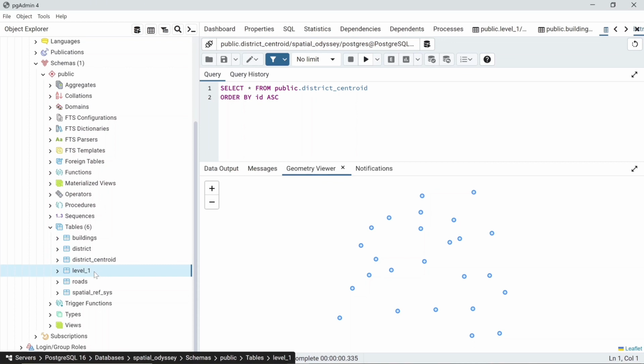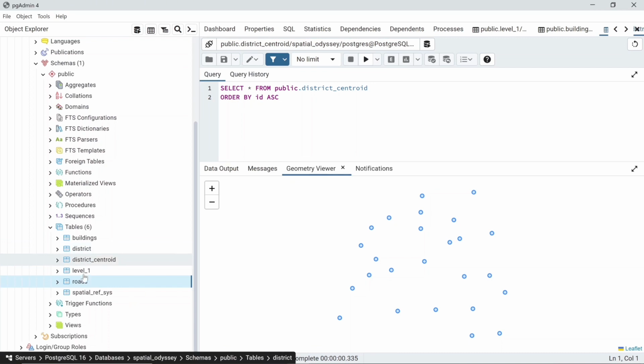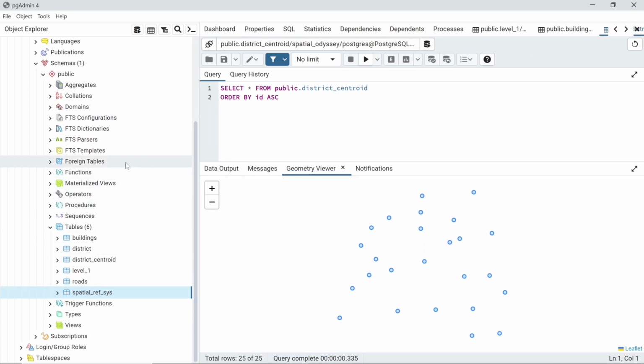Level 1 is the first administrative level boundary of Austria, and this is the road inside the district, Salzburg district. And this is the table that was imported when we installed the PostGIS extension in our database.